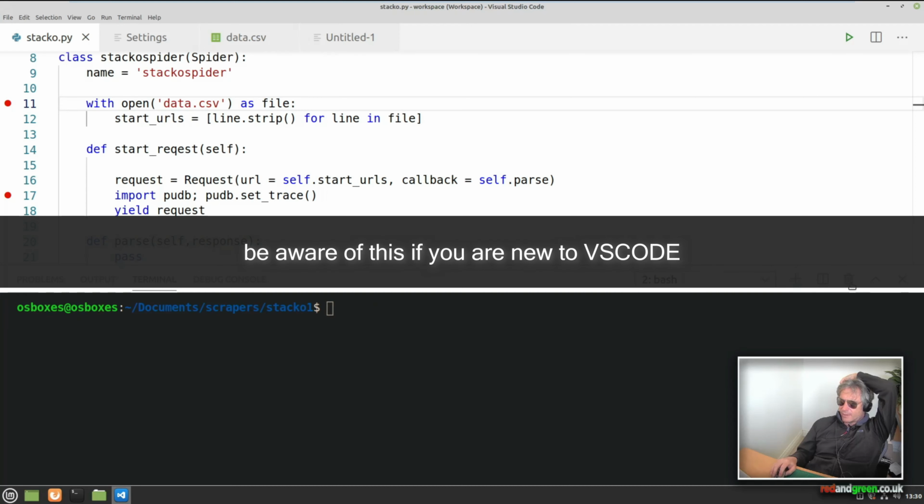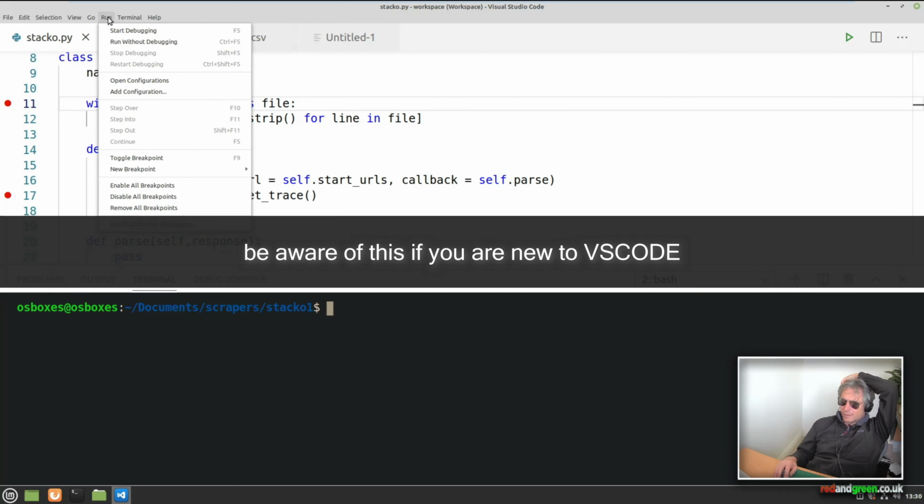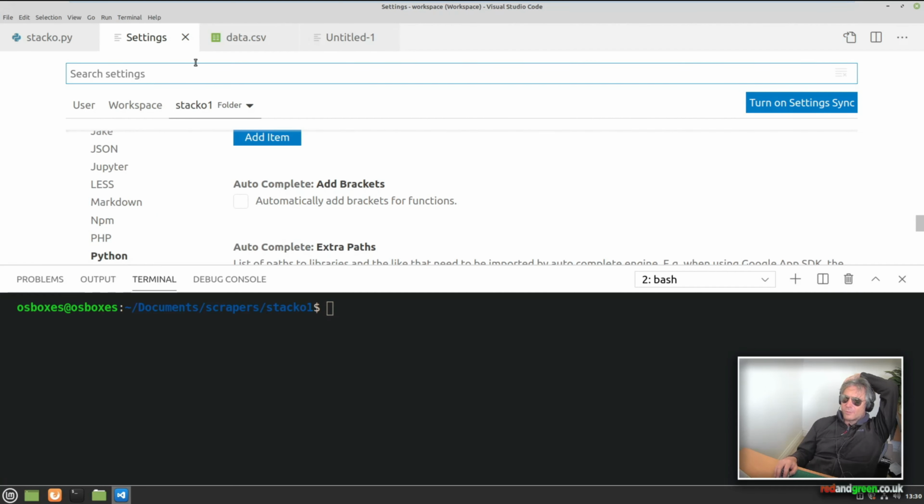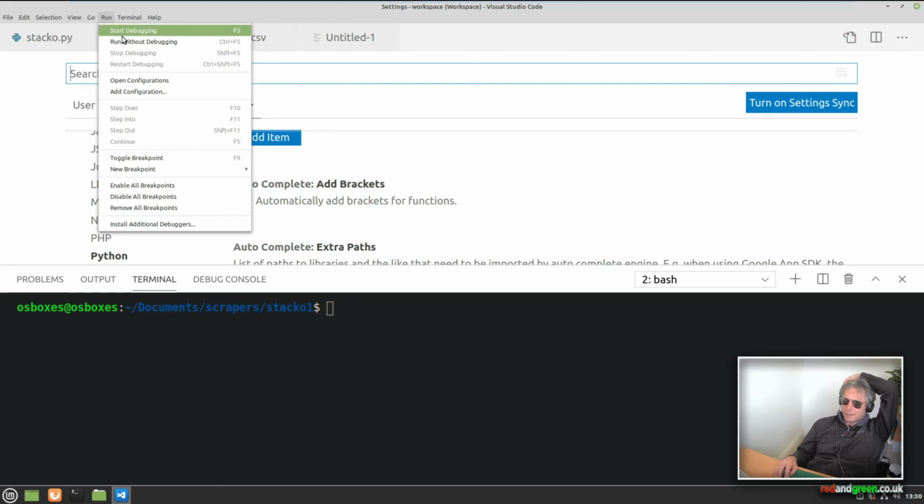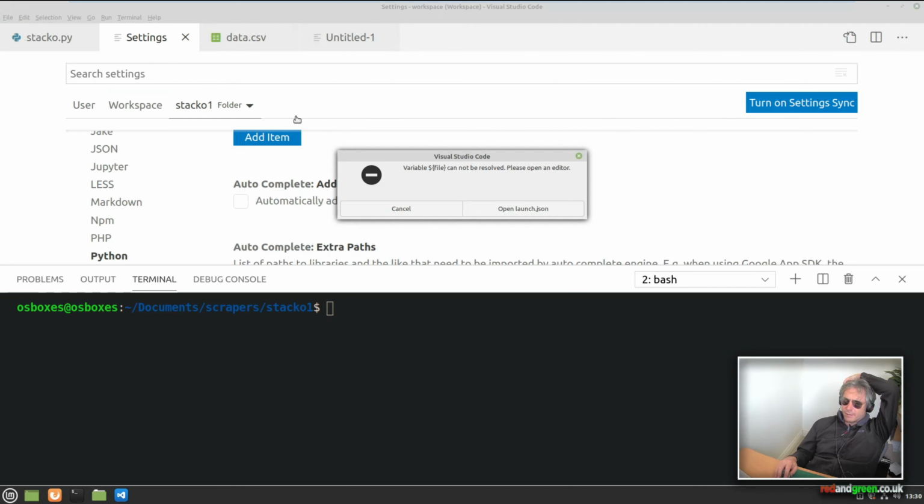It's the wrong debug console. Right, okay, maybe you need to choose that. Let's run again. Run with debugging. Variable file cannot be resolved. Please open in an editor.